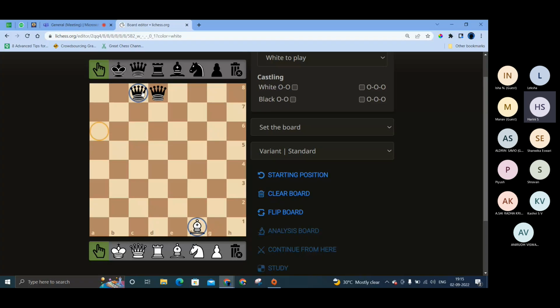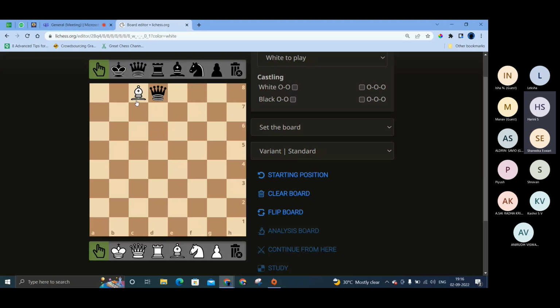Yes, ma'am. So it takes 2 moves. And always remember, you can't make 2 moves in a same move. If you are given a chance to move, you can make only 1 move. Then your opponent will play, and after that only you can make the next move. Okay, very good. So first here, then here. Next, Shanvika.